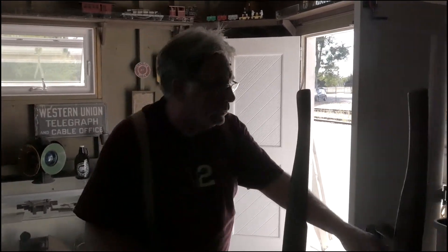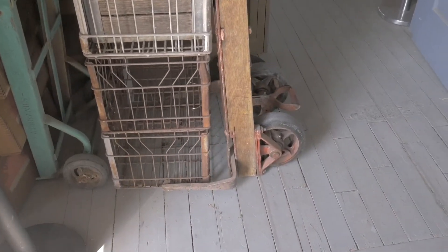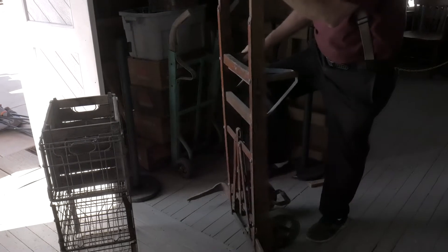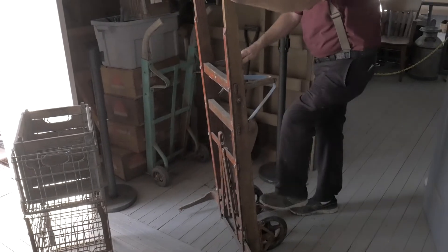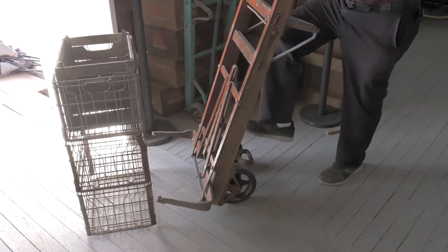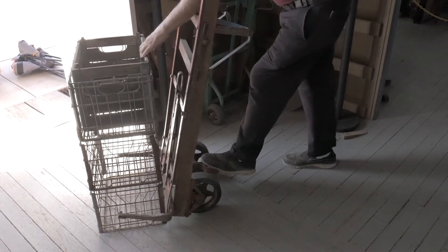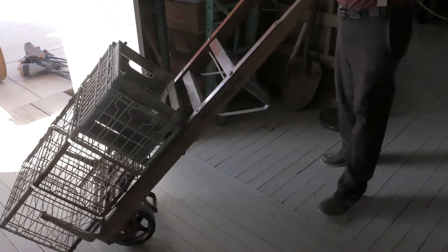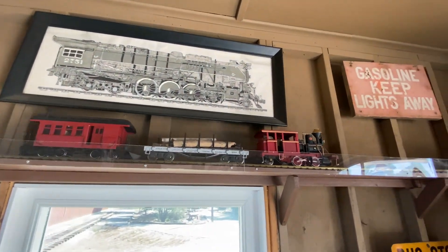I think the last time we were here, I didn't get to show this. This was one of the other nice things that was donated to me. I get a big kick out of this because this is how they used to move things around. That was filled with milk or creamer and it was going to be loaded onto the train. It usually comes up when it closes. So this is the neat part about it — you come up here, put your foot on the top, open it up, bring it all the way in, it closes down, then you give it a little bolt and it will lock. This was a donation from one of our members here — he thought it would be good for the train station.